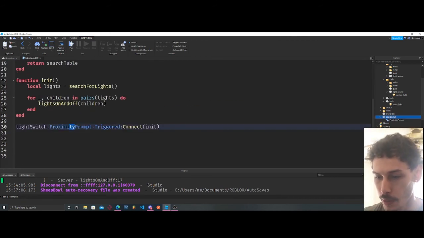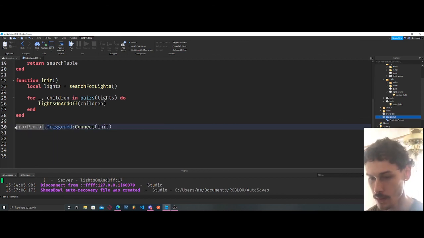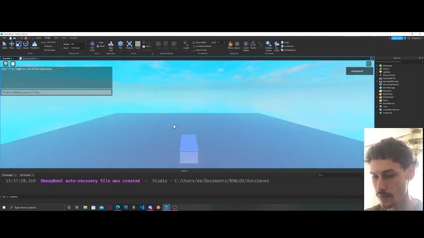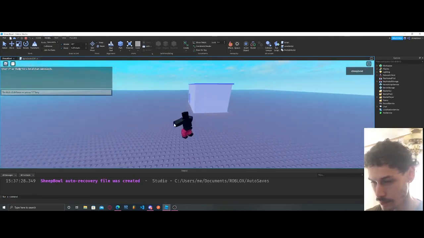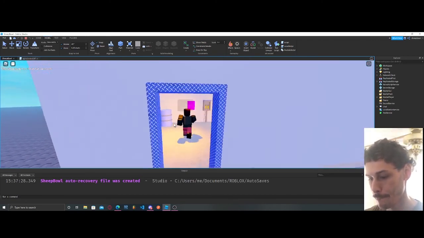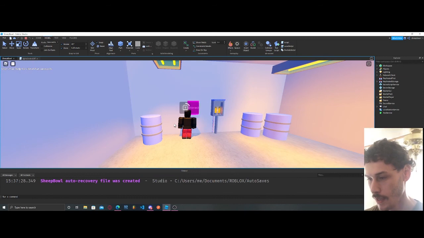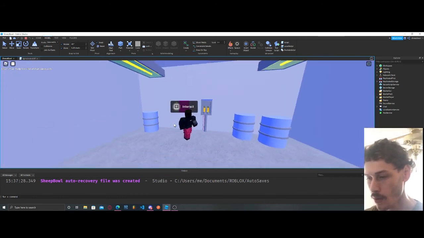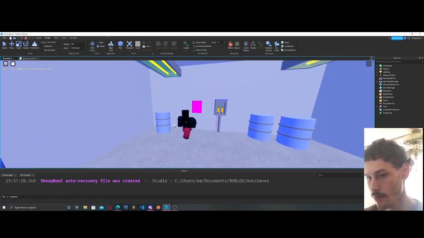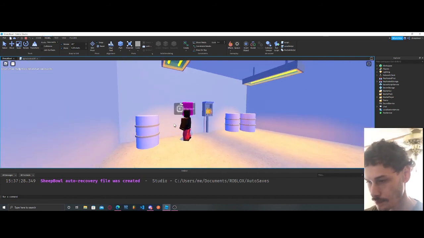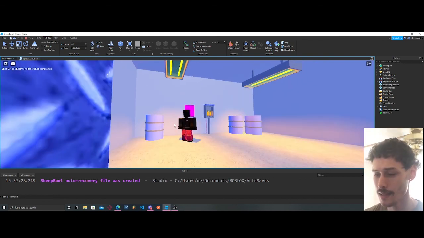So now what we can do is prox prompt.triggered connect init, our init function. So let's see how this works. And there you have it. We are turning off all of our lights and on and off just by interacting with this proximity prompt.